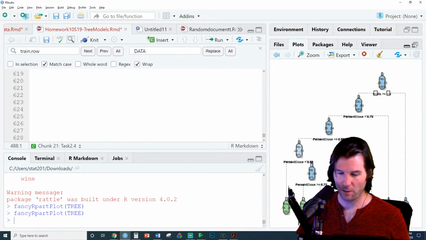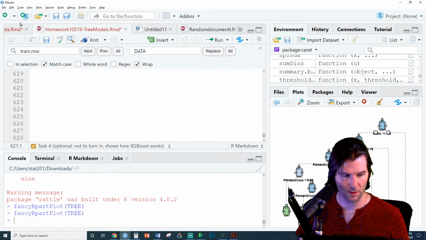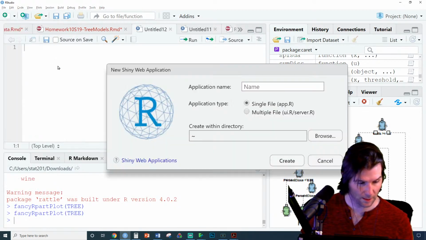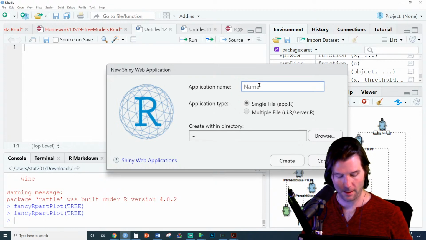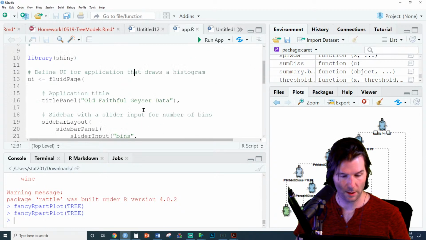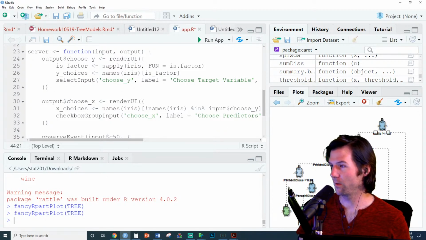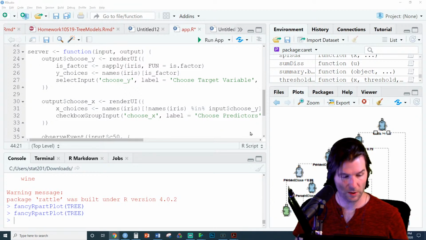If you saw, that's how we're viewing the tree, and we're just taking a look at what's going on right there. We want to go to Shiny Web App. Let's say tree practice. Single file, cool, and we should just be able to drop their code in. Okay, cool. They had a problem with their server, which is things we have not covered, and I've only just worked in a little bit.